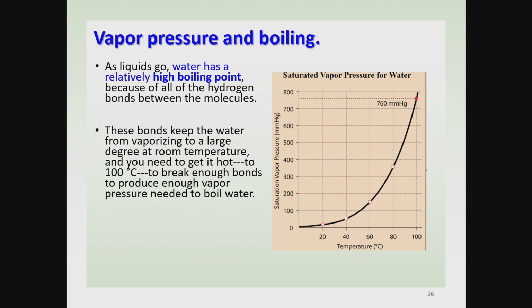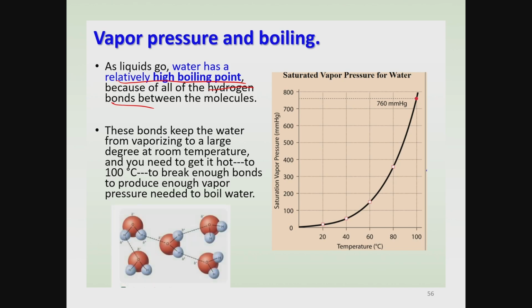So we move on. I want to just reaffirm here that as liquids go, water has a relatively high boiling point, and it's because not only do you find dispersion interactions and dipole-dipole interactions between water molecules, but you find hydrogen bonds between the water molecules. And so we have a picture of that here. We have the individual water molecules here, which I'm circling. But then you see these interactions between the hydrogen of one molecule and the oxygen on another. Those are the hydrogen bonds. They weakly link these water molecules together.